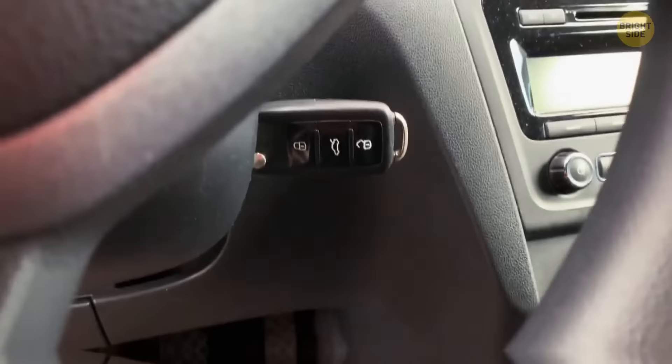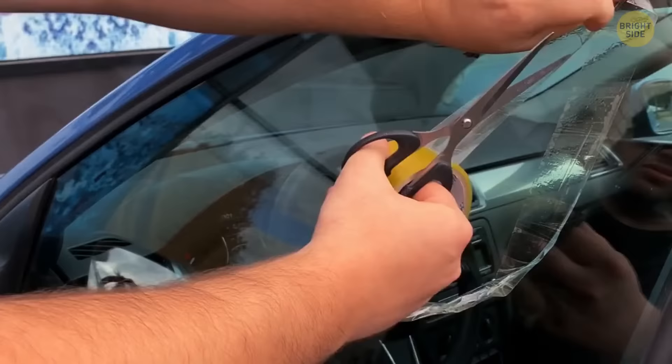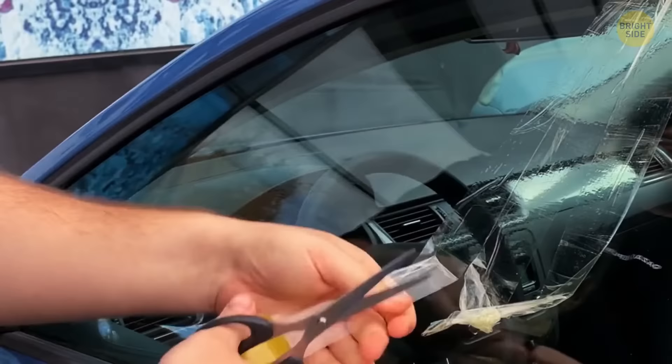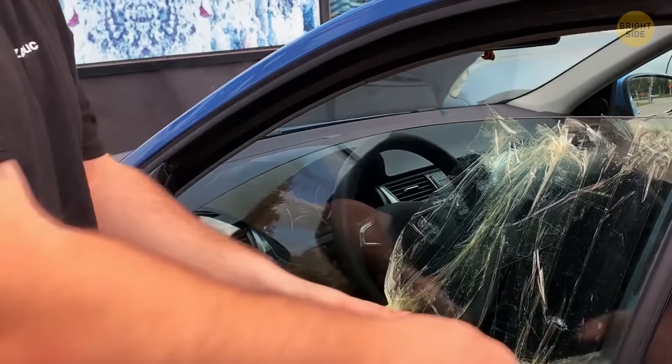If you've left your keys locked inside the car in an older model with a roll-down window, try duct tape. Make about 20 2-foot-long strands. Stick them onto the window, allowing enough room for the tape to grab at the bottom. Then with a friend, take the ends of the tape holding them together and pull downwards. The force will allow the window to lower enough that you can unlock the door.